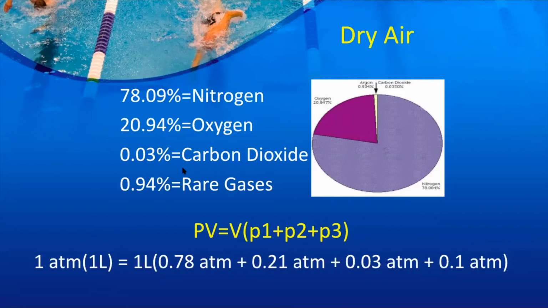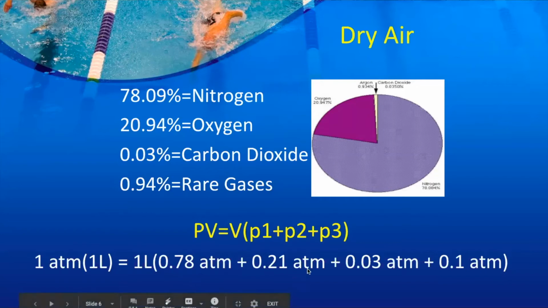For our purposes, we're just going to be talking about oxygen and CO2. So those pressures are going to be relevant to us. So a typical, like where we're at, we're under 1 atmosphere of pressure. So if this is Dalton's law, it doesn't matter what volume I'm using because it's on both sides of the equation, right? I'm going to use 1 atmosphere, that's where we're at, and 1 liter just to make easy numbers. So these numbers here, 78% of my gas is nitrogen, which means its partial pressure is 0.78 atmospheres.